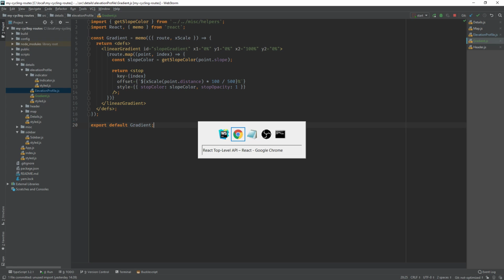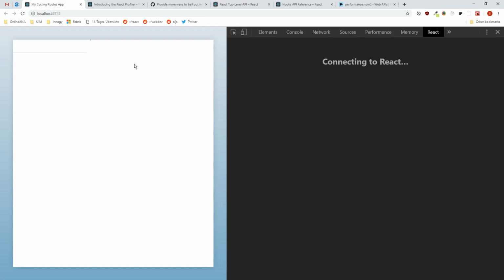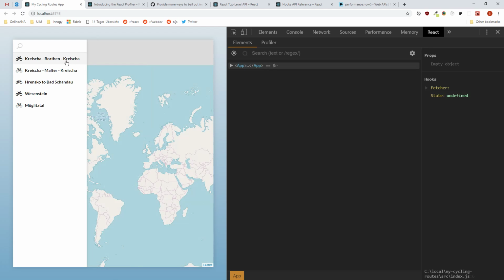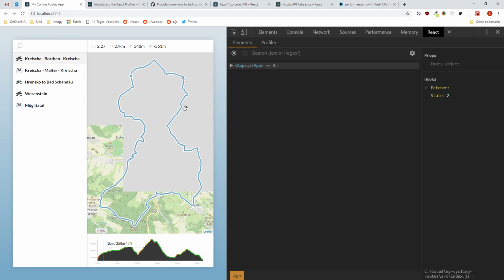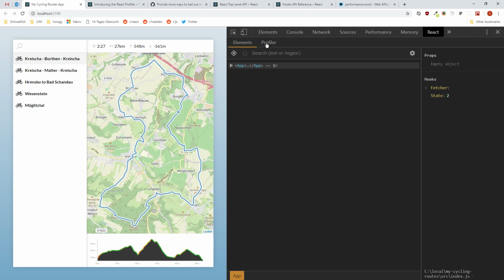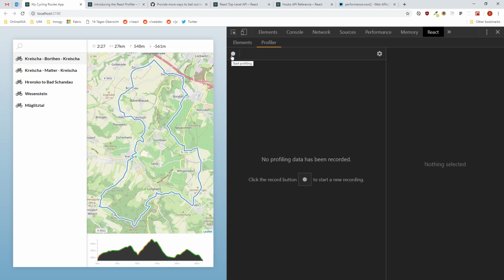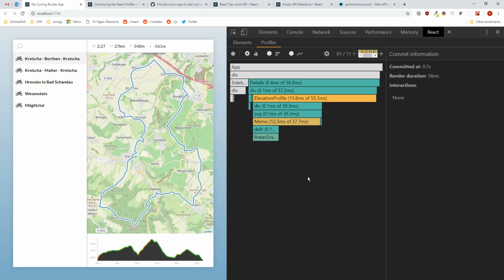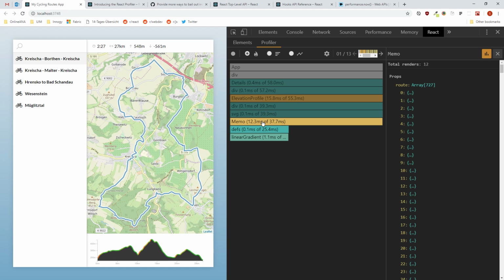Let's just check if it's working. Okay, it's still working. Let's do another profiling. We do our profile. It's still not very performant. And here we see our memo component. Again, all of these children were re-rendered, and the memo component itself was also re-rendered.